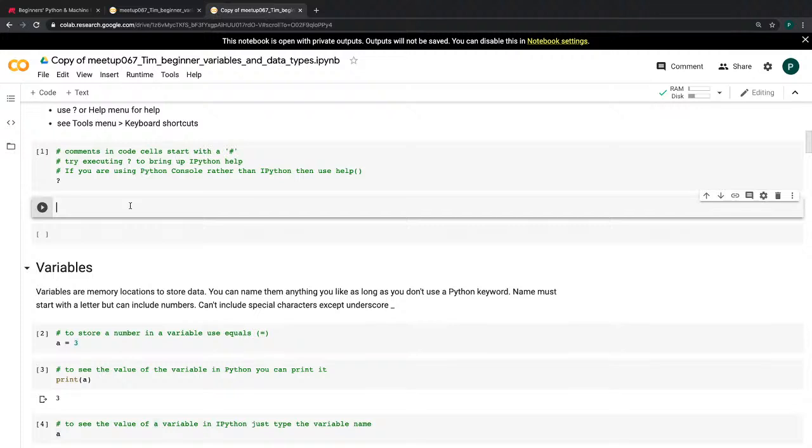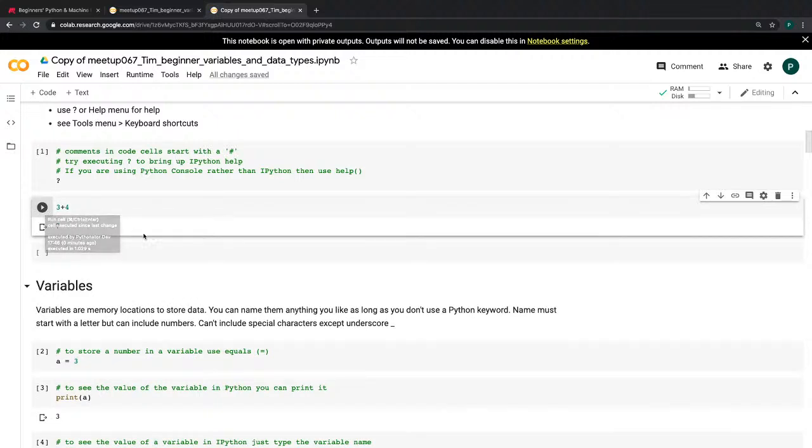And then in the cell you can type something. So this one's a code cell, so we can type in some Python code, and just like a simple mathematical expression is some Python code. So if I type 3 plus 4, and then I run that by clicking on the play, I should see 7 coming underneath.